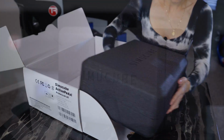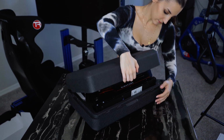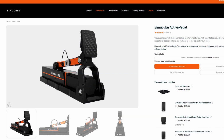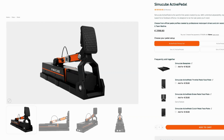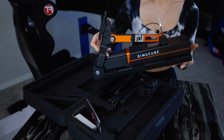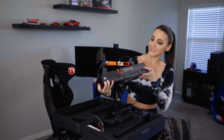When it comes to the active pedal, the box is awesome. It resembles a toolbox and you can clearly feel that you're opening something very special and high quality. This pedal comes at a price, but there is no doubt that the construction is premium. From the weight to the visible technology and the finish of the product, it definitely meets my expectations.